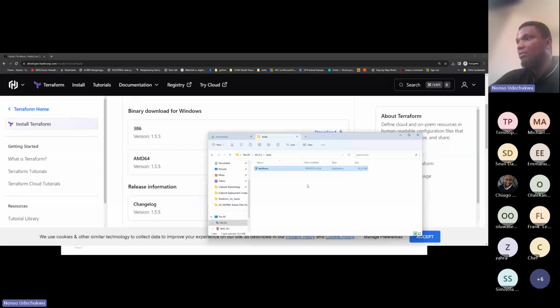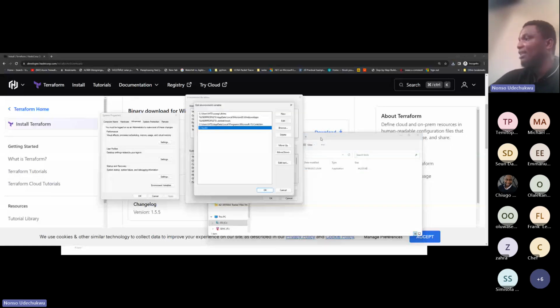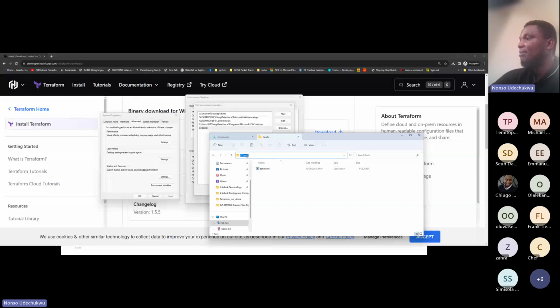So go to search, environment variables, come here, click on environment variables, select your path, come to your path, then put it here, right? If I click here, see, my Terraform is inside C:/tools.